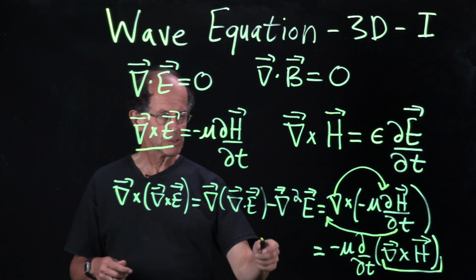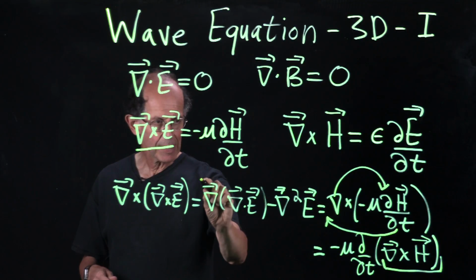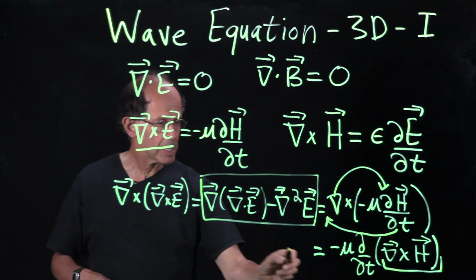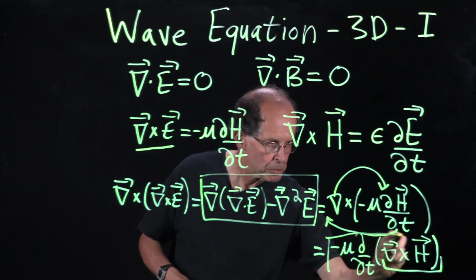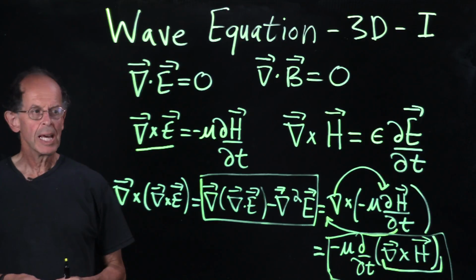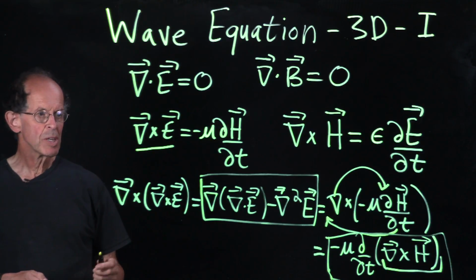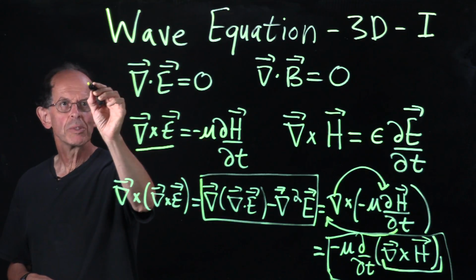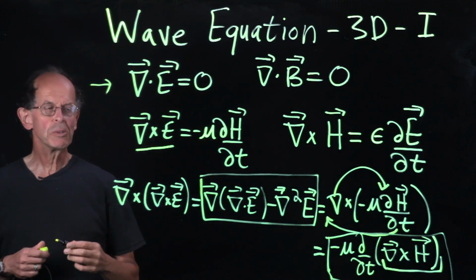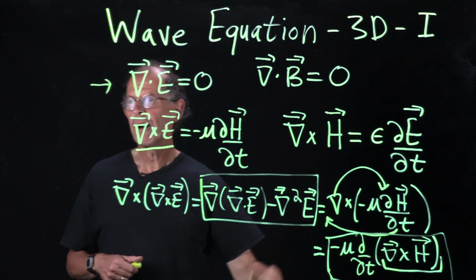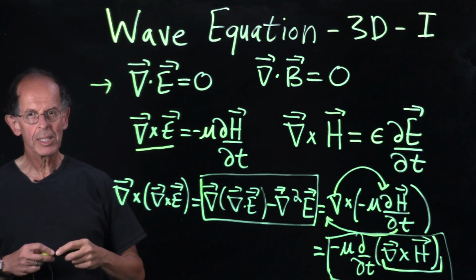And what we have to do then is look at this part, the left-hand side, equal to this right-hand side, simplify it, and see how we get waves. Notice that divergence of E comes in, and we'll see that by putting it equal to 0 and using the right-hand side of Ampere's law, we're going to get waves.